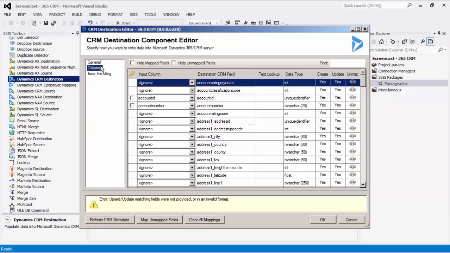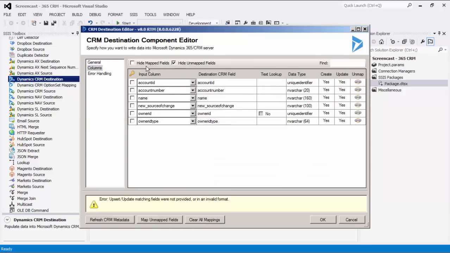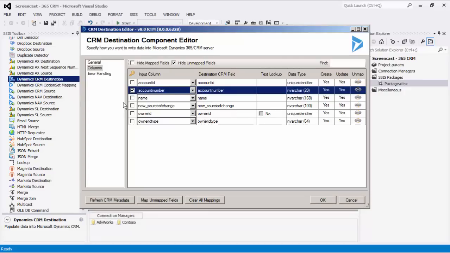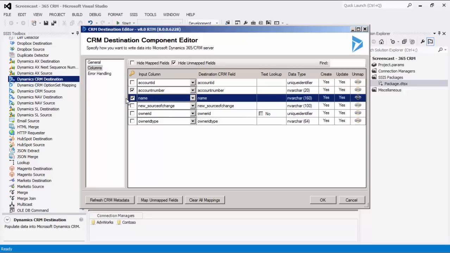Now let's take a look at the Columns page. As we have selected to perform the upsert action on manually specified fields, we need to specify the key columns to be used for matching. As you can see, the mapping has already been done for us based on the name match. Most of the time, the upsert matching criteria is based on one key column, but there might be cases that you use more than one key column, which is often referred to as the composite key.